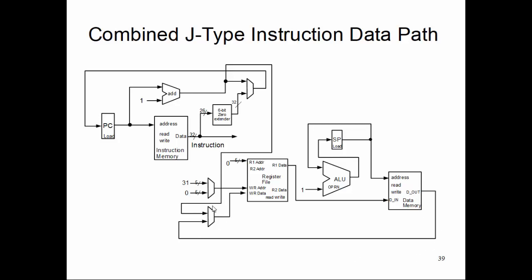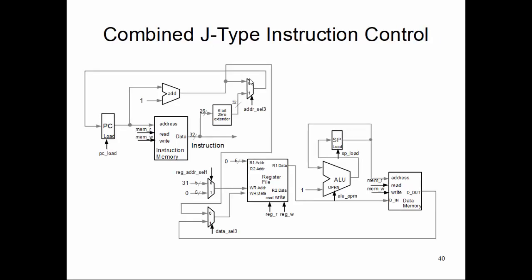So there is one more multiplexer involved, and we already talked about the other multiplexer involved with the program counter. And of course this becomes your different control signals. We start naming the new multiplexer control signals, and that becomes your JType instruction control signal paths. So they are all coming from your controller.